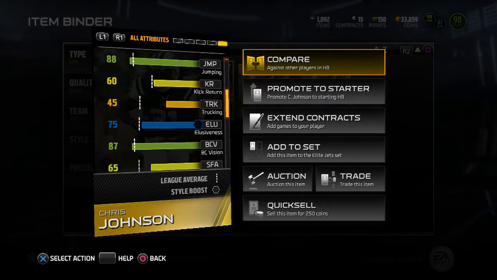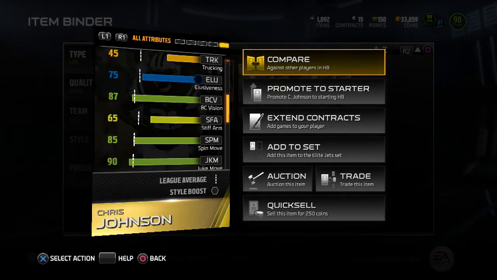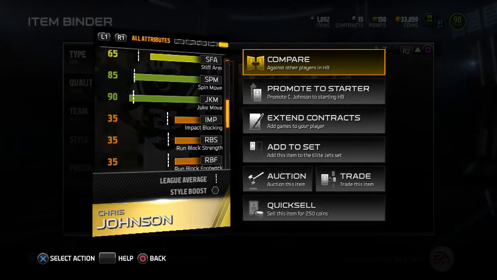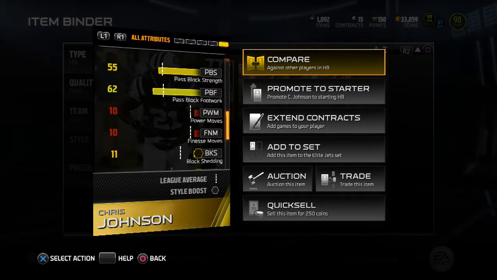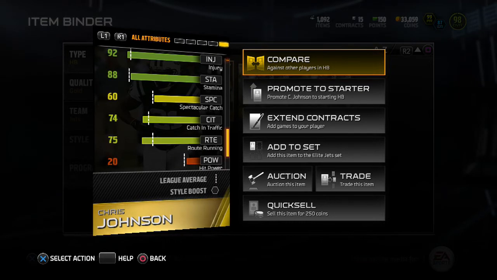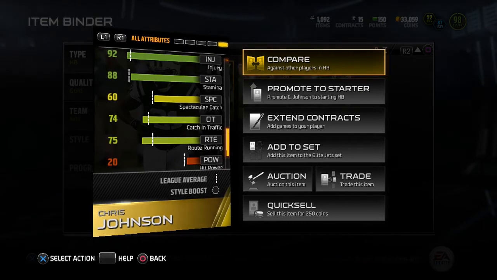Let's see who else. Elusiveness wasn't that great. Ball carrier vision was pretty good. He'd slip in between the tackles and guards and the line. I mean, this card was a beast when I first got him. So I definitely got to put him up on the MUT Hall of Fame.